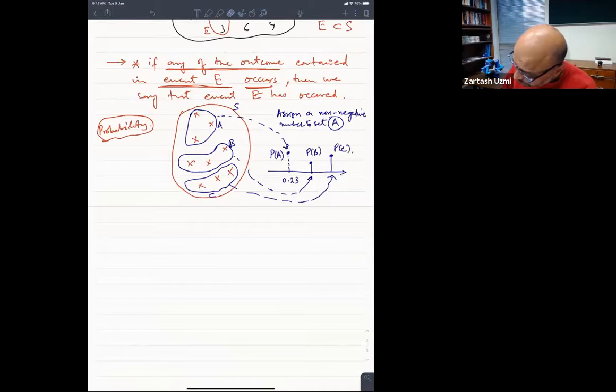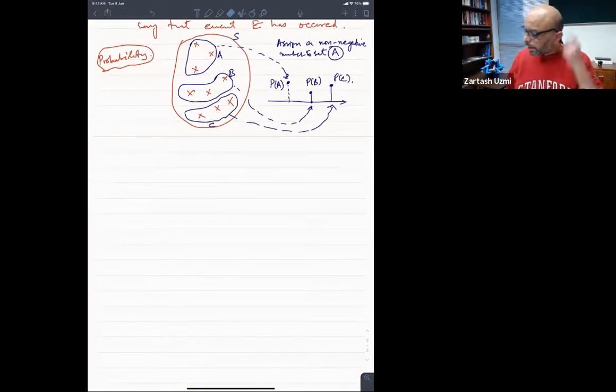In fact, this is not on a horizontal line. So the height of these bars here would be equal to the probability. Okay? So later on we will figure out that this probability is equivalent to chance. And the chance can never be less than 0% and can never be greater than 100%. So the probability will be confined between the numbers 0 and 1, between 0 and 1 inclusive.